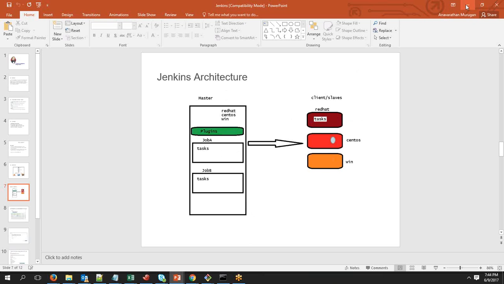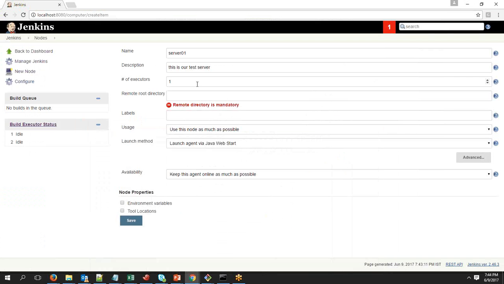That is what we call the number of executors. The number of executors depends on what kind of task you want to do and how much resource is available in this machine. Based on that, you should choose it. Always keep the number of executors very minimal, like 2 or 3, depending on how good your server is.